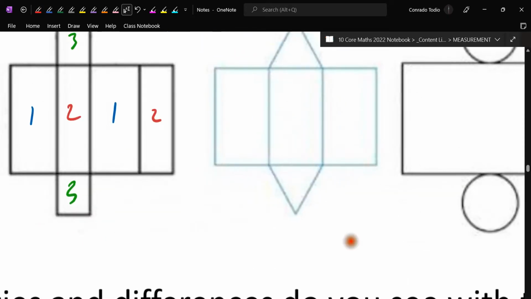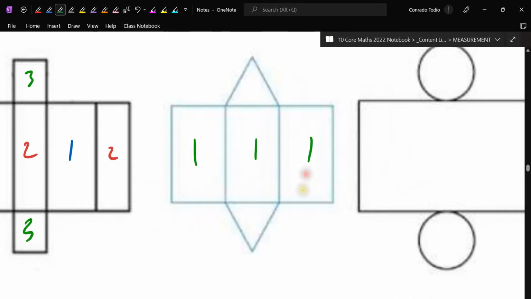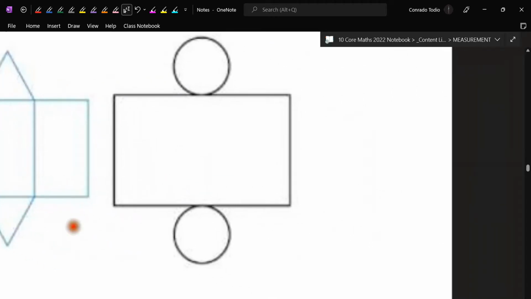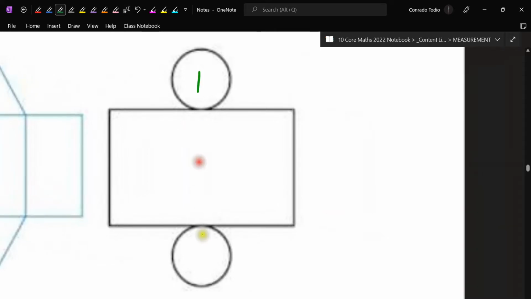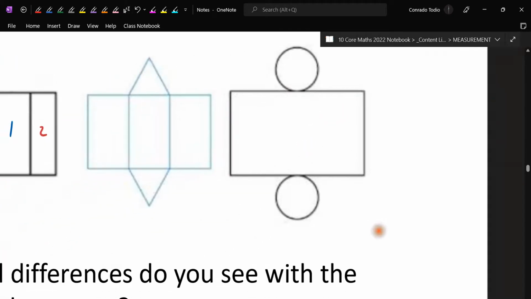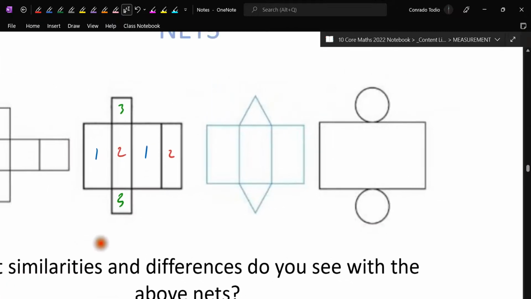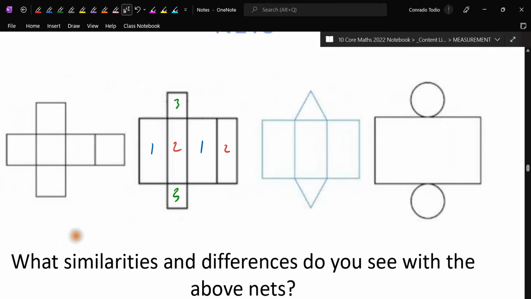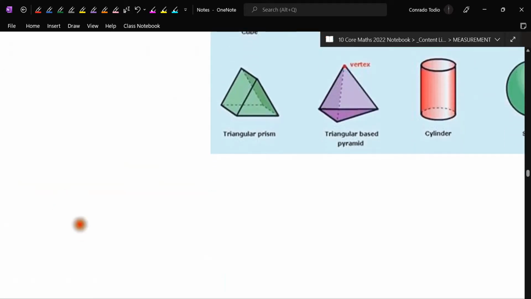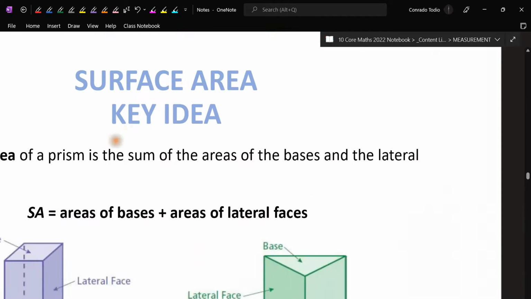For a triangular prism, you've got 3 rectangles and 2 triangles that you're going to have to find the area of and put together. And for what Jordan did, sorry, he had 2 circles, and then he had 1 rectangle to add together to find the area of. So it's essentially, again, just finding the area of a composite shape, because that's all a net is. All right, we won't do these ones.